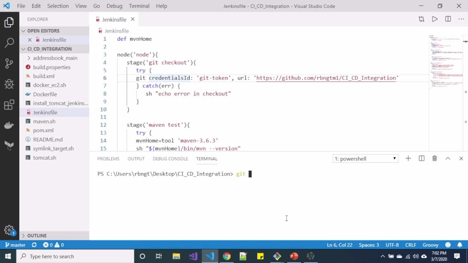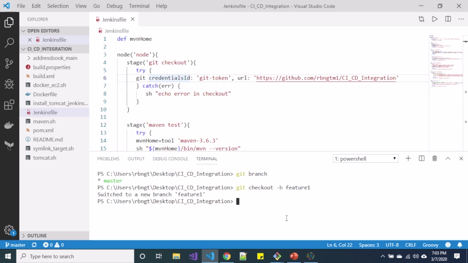When I do git branch, I'm on my master. So let me create a new branch which we had specified in our Jenkins configuration. So git checkout -b feature 1. When I do git branch again, you can see I am on my feature 1 branch.